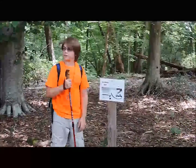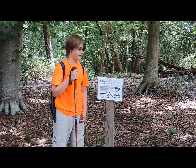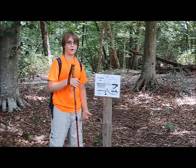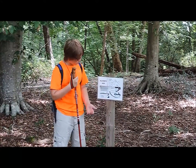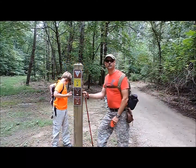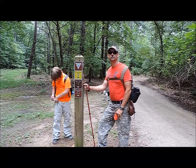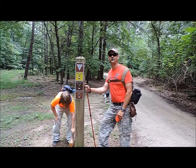We came a little ways from where all the historical markers are, and we stumbled upon the blacksmith shop. Now the blacksmith shop was usually what a community was built around, because this would provide all of your tools and weapons. There's a couple of different things here — a couple of nails and slates. So far we've walked about 1.3 miles, and we've gotten to the destination of the actual trail that we want to hike down. This is going to be a little bit more of a single track trail, more than the fire road, so now we'll get into the real hiking.